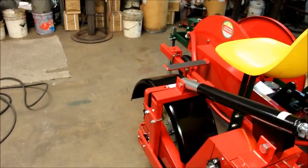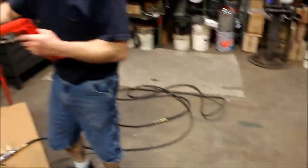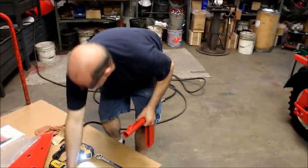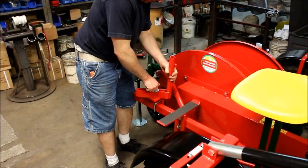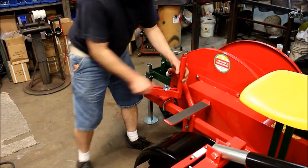Next item we're going to install is a carousel upright. Now again, like I said, this will receive the plant box arrangement, shelving system, or four-tray, six-tray carousel, depending on what you are planting with. I've got that leaning a little bit, so I need to straighten it up a little bit.